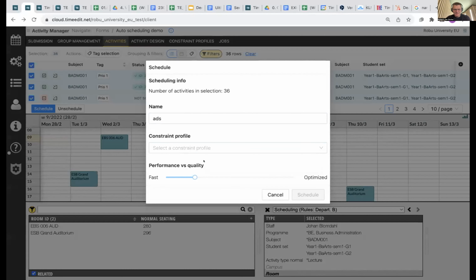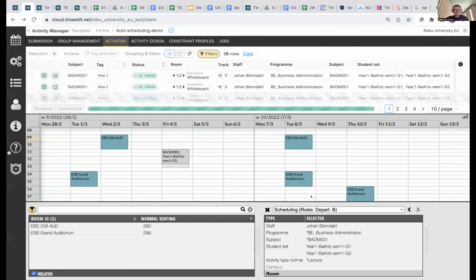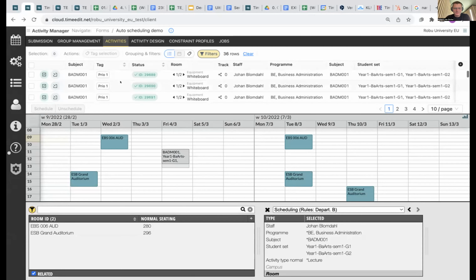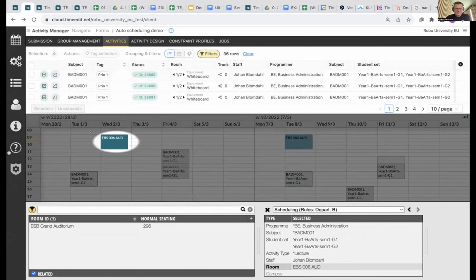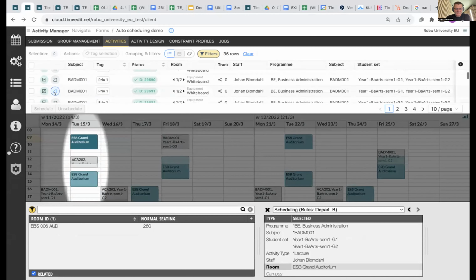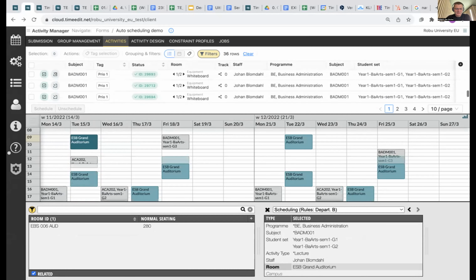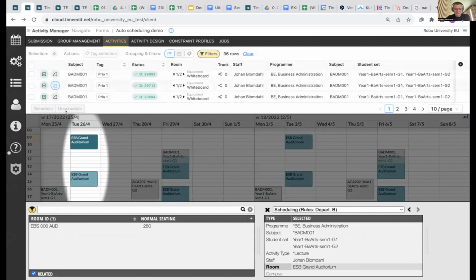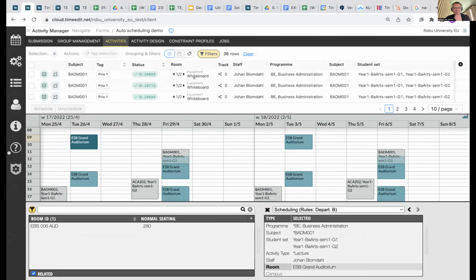I will show you a bit of that shortly. Then I can do the auto scheduling, and bang, everything is scheduled now automatically. If you want to see how it looks, just press the button again, and you can see there and there and there, it is all automatically scheduled.